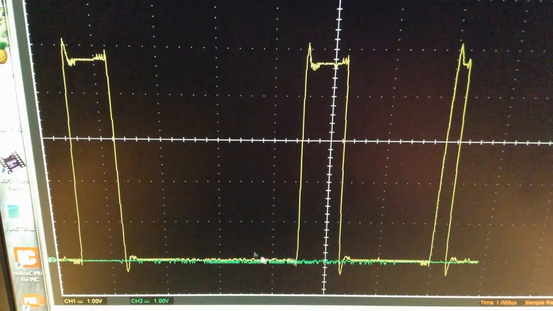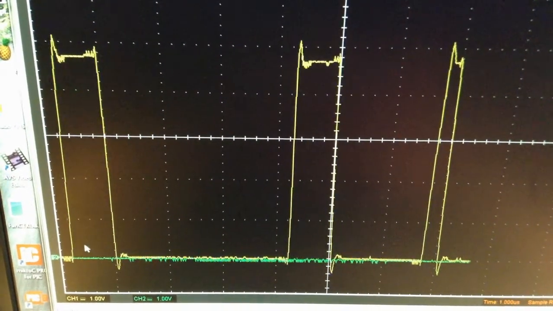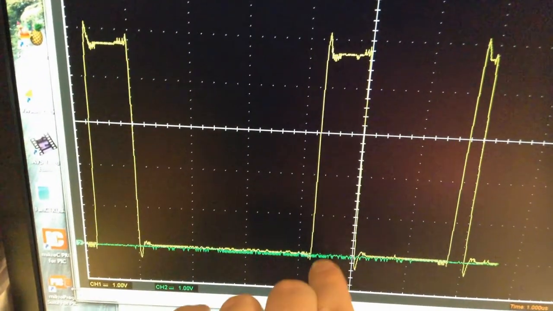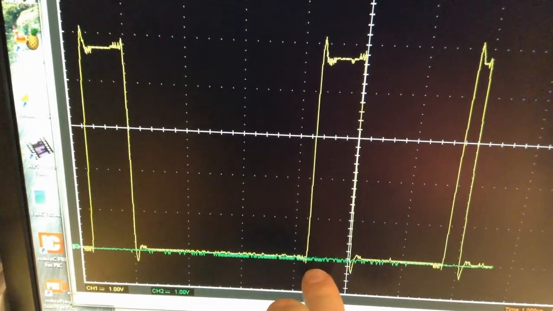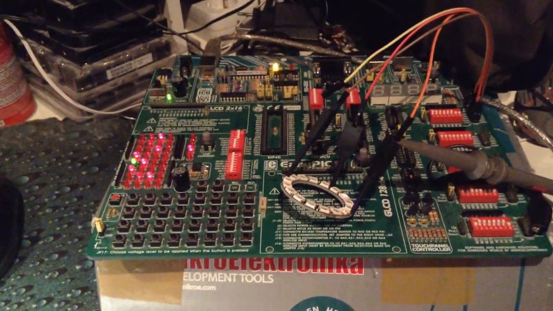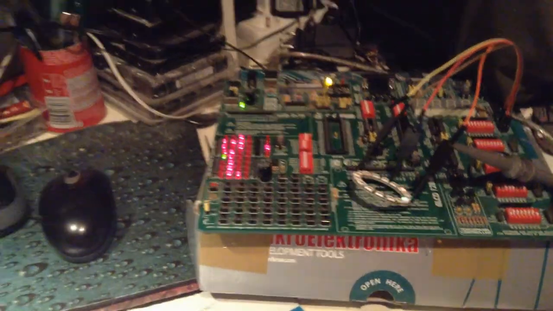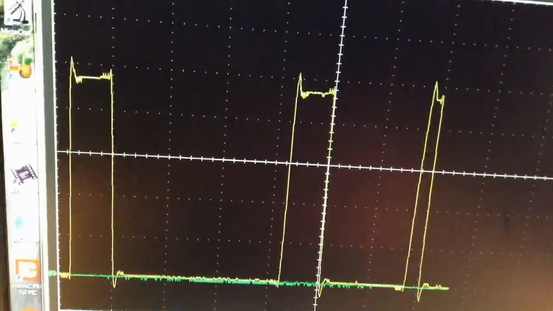See, it's about 3.2 microseconds. If it goes over 5, then all the pixels in the ring think there's a reset and latch all data in, so we don't want to do that before the whole sequence is finished.